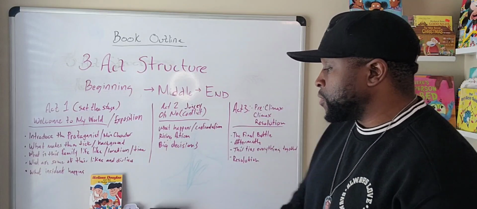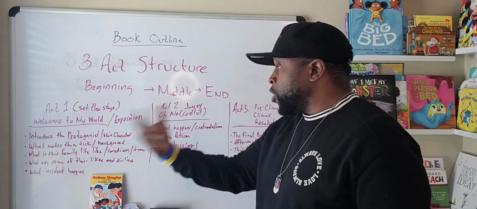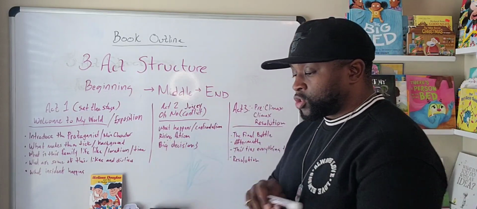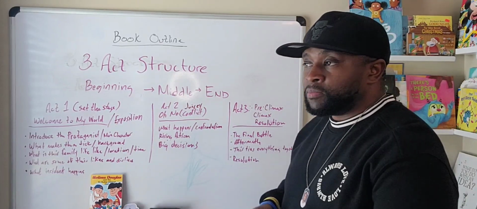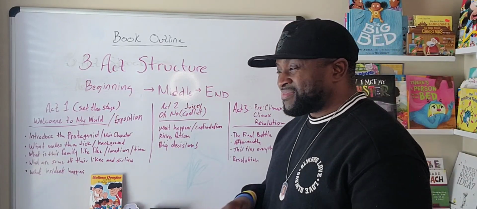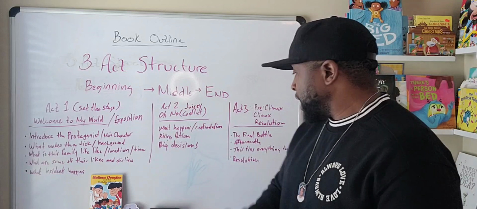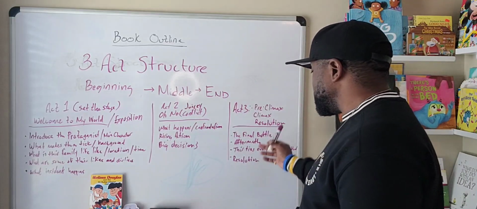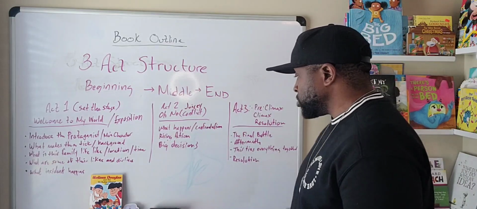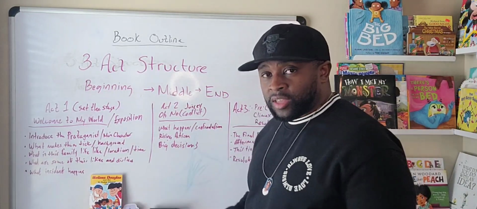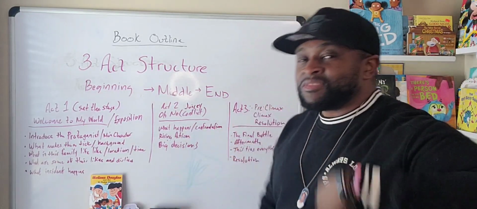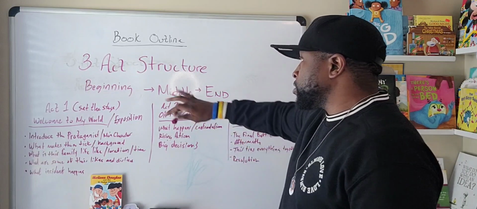What is the feeling after that? What goes on after that battle? Is that just it and the story ends? Most of the time, when you read a good book, it's not just the ending. It's going to kind of fade out, where it ties everything together and it makes sense. And then you have a resolution. In this book, there is a resolution. Can't tell you about it until you buy it. You can buy it and read it, check it out. But yeah, that's your 3-act structure.